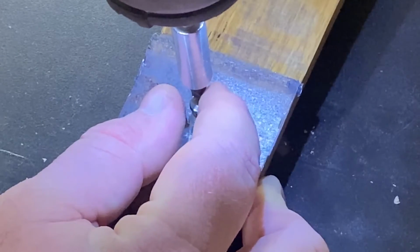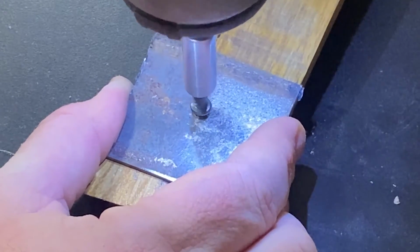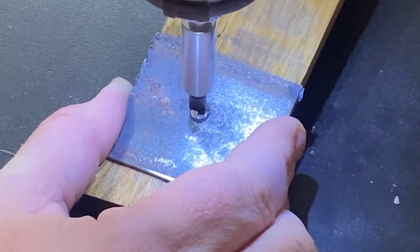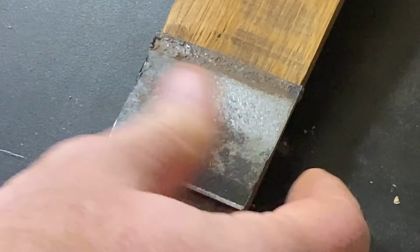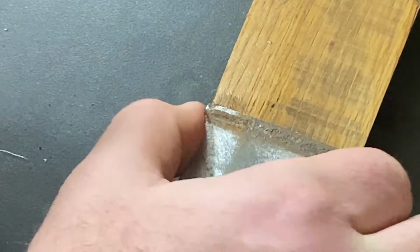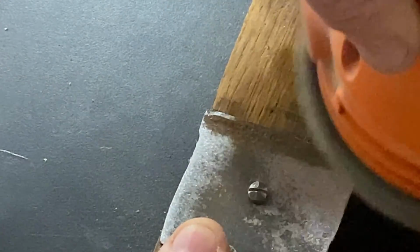From there, I'm going to use one screw. These are kind of rustic screws that I found on Amazon, and I'm going to screw that in place. Drew Fisher would be happy. These are flat tip screws. They do break very easily, so I had to be very careful not to screw them in too tight.